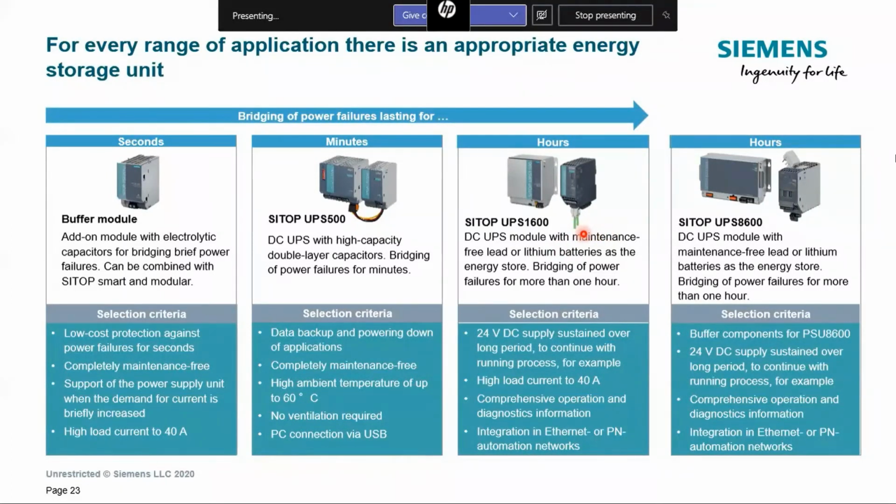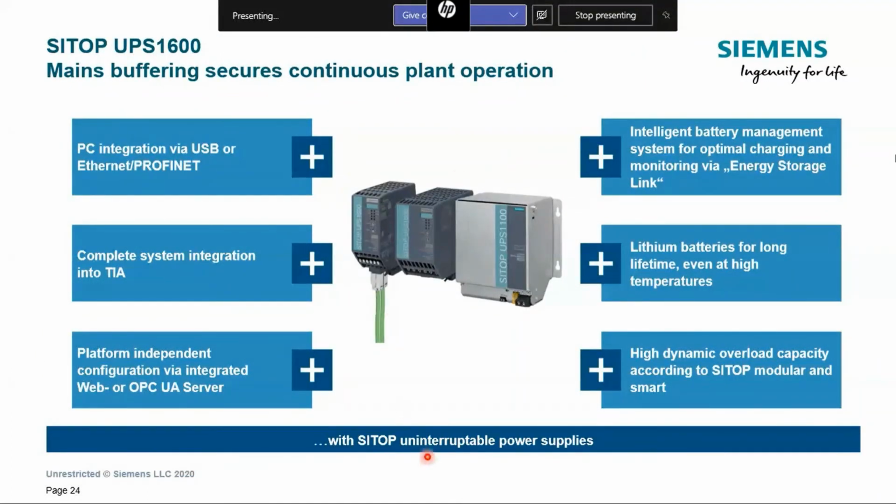Now, the UPS 1600 in general consists of two parts. The UPS module, which you can see here, and the battery, or the batteries, because we can connect more than one, which is this one here, for example. And the UPS module is always acting as a coordinator between the battery and the power supply, and all the loads which are to be buffered are connected to the output of this UPS module. This is here you see in a more clear picture.